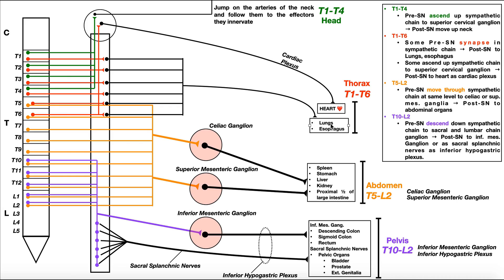The sympathetic nervous system in the lungs will also cause bronchodilation. That covers the head and the thorax. Now in orange we have the abdominal preganglionic neurons, spanning a pretty large length from T5 all the way down to L2 — remember there are 12 thoracic regions, so this is quite a large area. The key feature of this system is that none of the synapses actually occur in the sympathetic chain; rather, there are collateral ganglia existing outside of the sympathetic chain where the synapses occur.